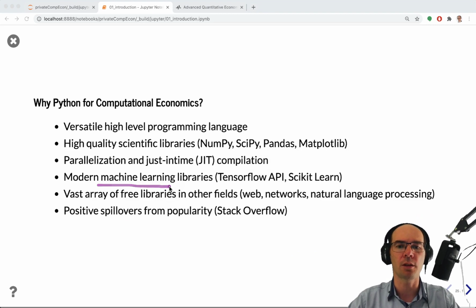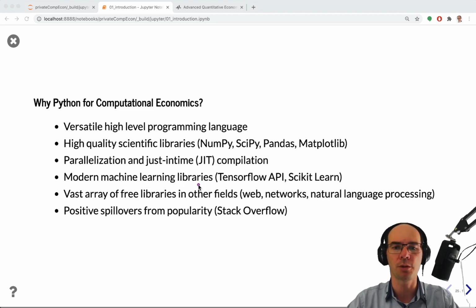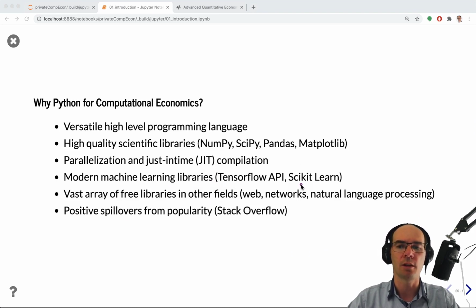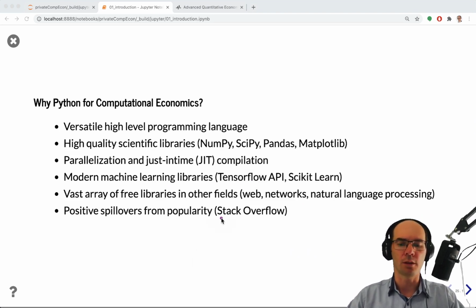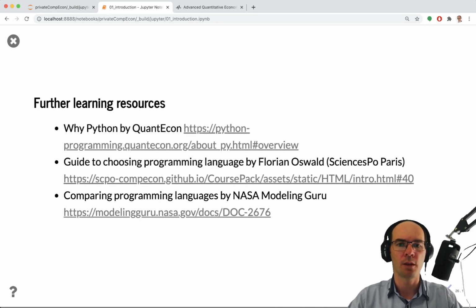Machine learning is possible in Python, so even though we will not do this in this course, it's important to know that you can use TensorFlow or Scikit-learn packages to do artificial intelligence applications. A very vast field of different other libraries. And then, of course, there's a really nice community, for example, on Stack Overflow, that can provide answers to the standard problems that you may have questions about. Okay, so this concludes this introductory video.